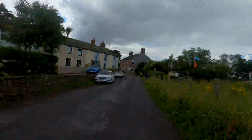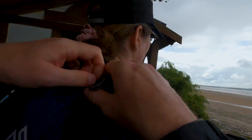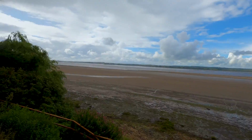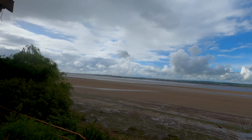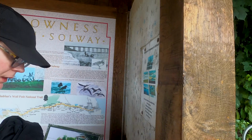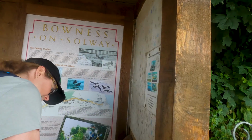Our final push takes us up into the town of Bowness-on-Solway, to our final stop where we can get our stamps. These gentlemen in front of us are from the Isle of Man, and we'd end up having dinner with them later. Everybody was pretty exhausted with the long walk and the detours, but we were super happy to be at this final stop, looking across the Solway into Scotland and having completed Hadrian's Wall from coast to coast. There's a real sense of pride as you put that last stamp in the book at the end of the journey.